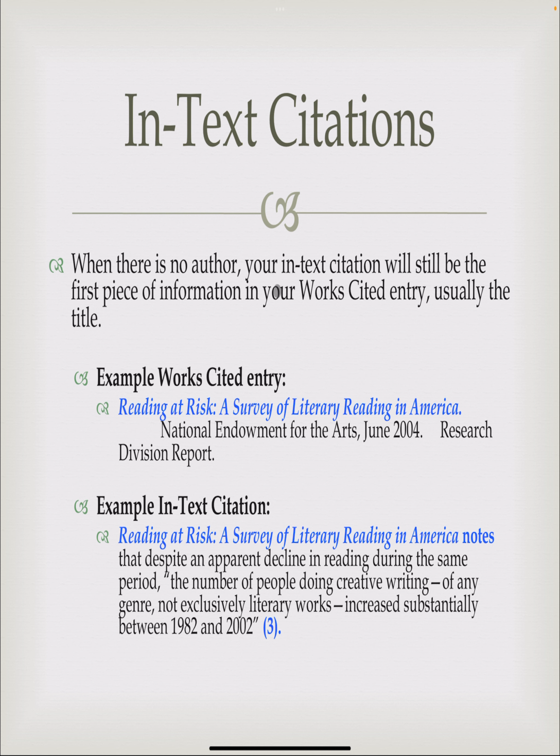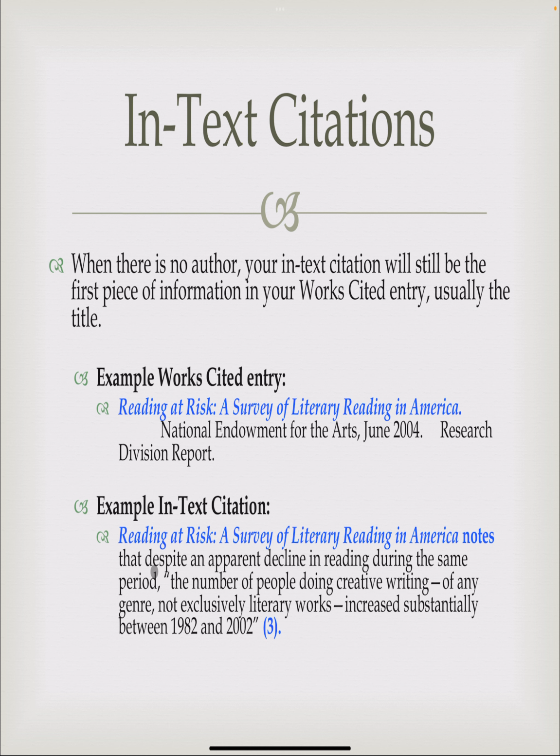When there's no author, your in-text citation will still be the first piece of information in the works cited entry. Usually it will be the title, right? So Reading at Risk: A Survey of Literary Reading in America. We don't know who wrote this, or it might be collaboratively published, for example. So we're just starting with the title.